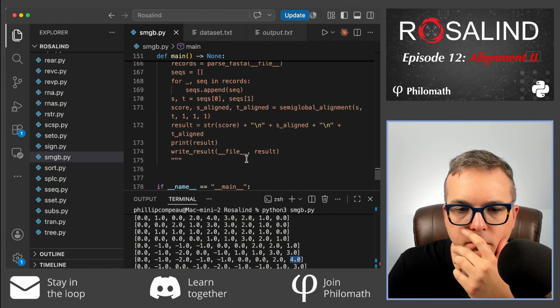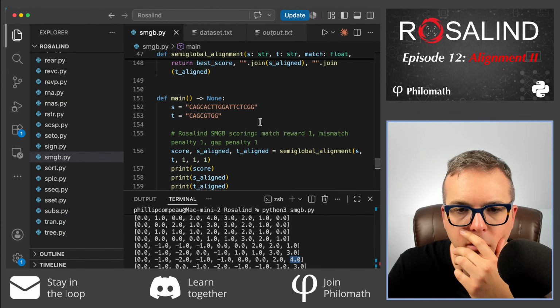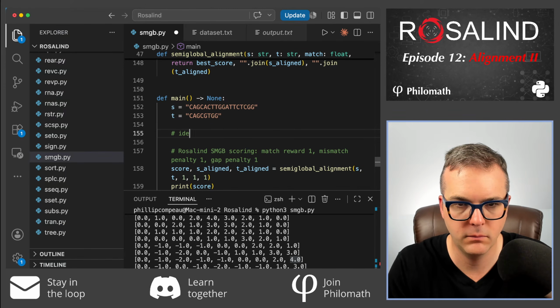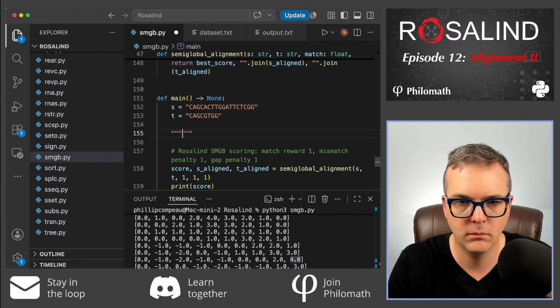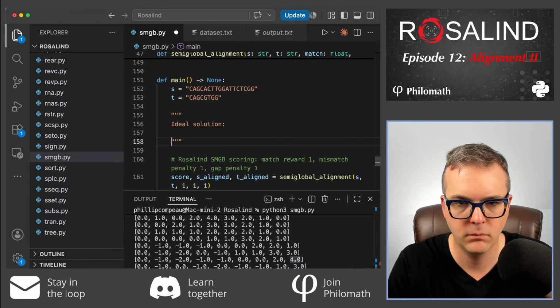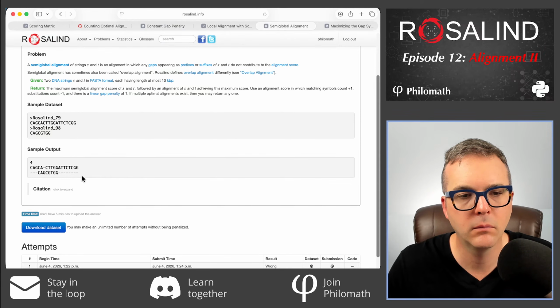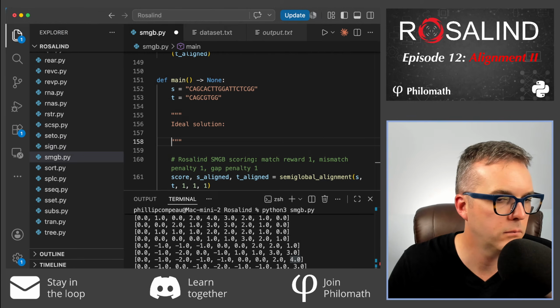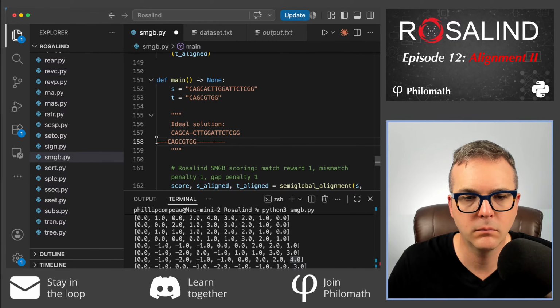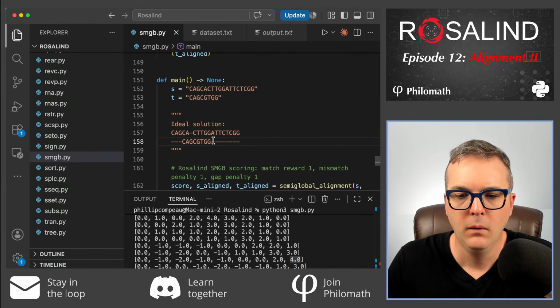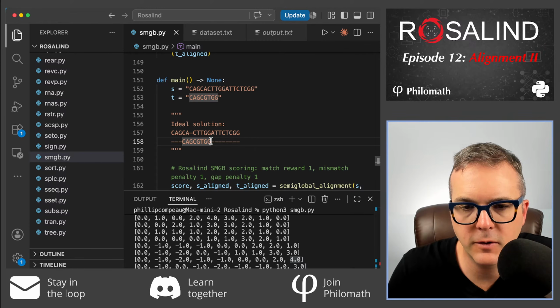If we look at our correct solution, copy it in. So that 4 sits at this particular point where we've aligned this end against this big gap. And we're going to have a match and a match.